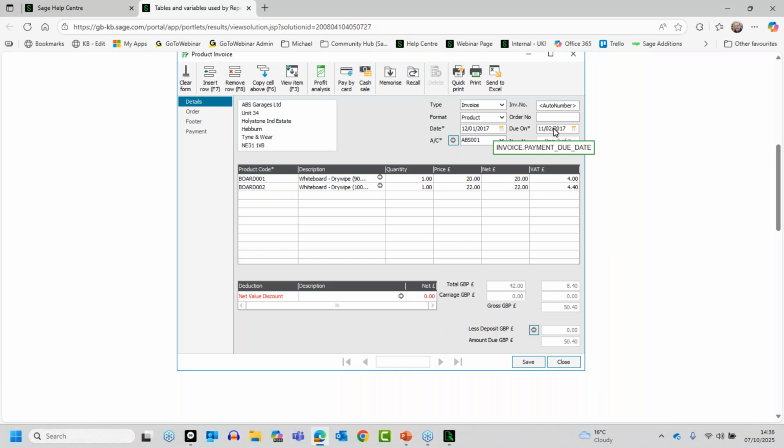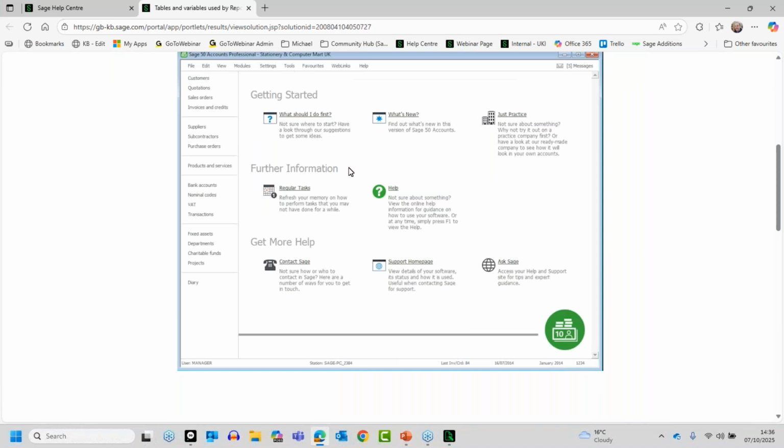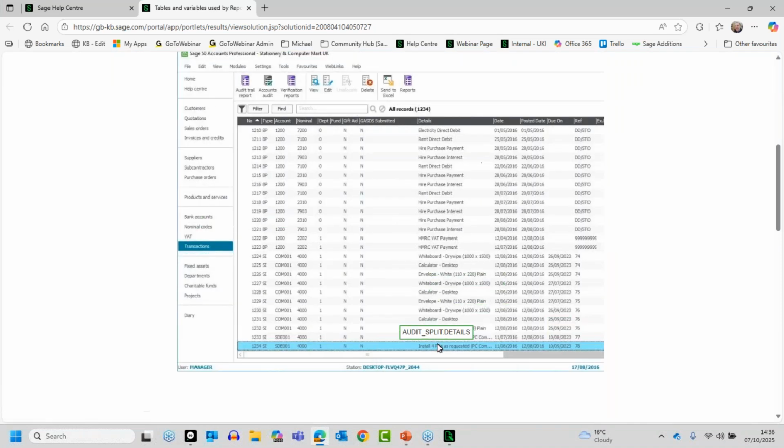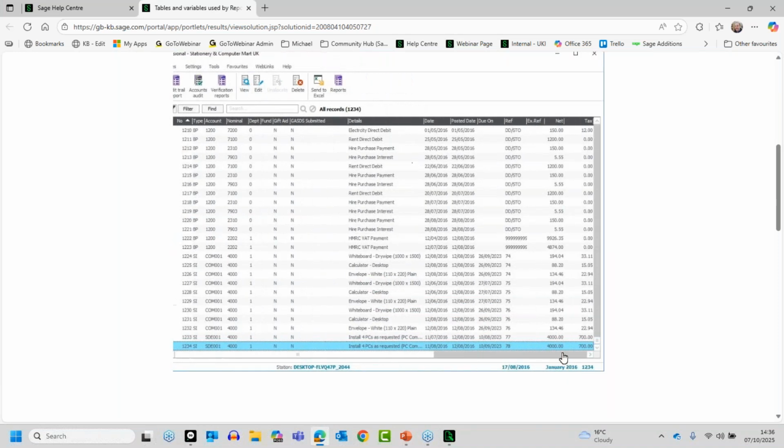And then the final one was the transaction extra reference. So again, I'll just refresh that table, pop into transactions, and we can just about see. It's going to let me scroll. Just use the cursor keys to scroll across a little bit there. So we're after the extra reference.